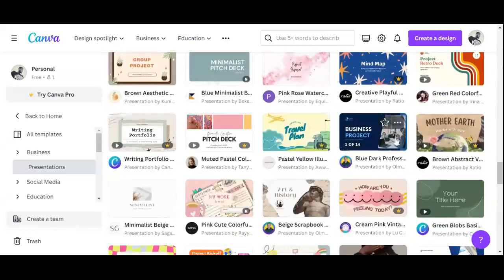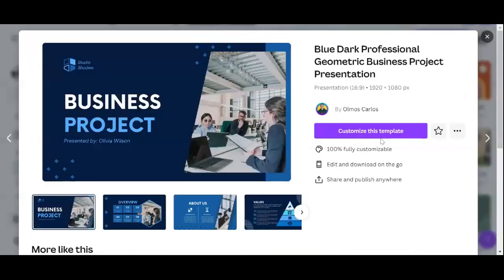Okay, this is it here. Yeah. So at this point in time, we have discovered something that looks like what we want to do. Remember that we have the business proposal I want to do. And it has 14 slides in it. We'll just click on it. This is what we want, or we'll see what we want now.